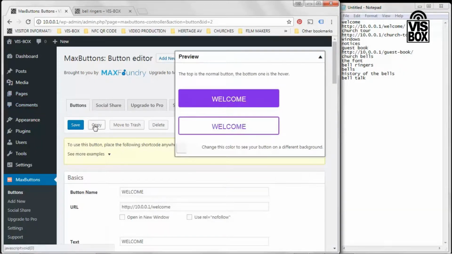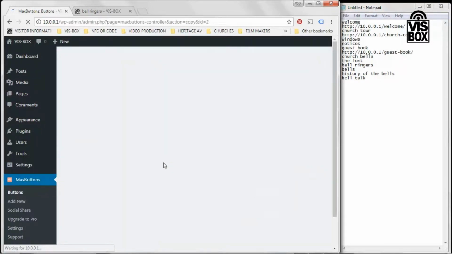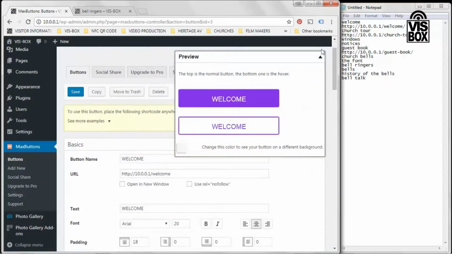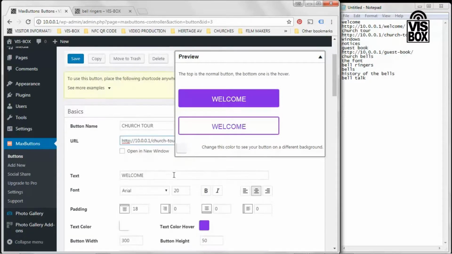So what I will do is say copy, and this is copying the button we just made, which is the welcome button, and now I'll copy it for the church tour. So the button's name is church tour, and the link is church-tour, and the text that the button shows is church tour, and really the button name and the text are always the same.